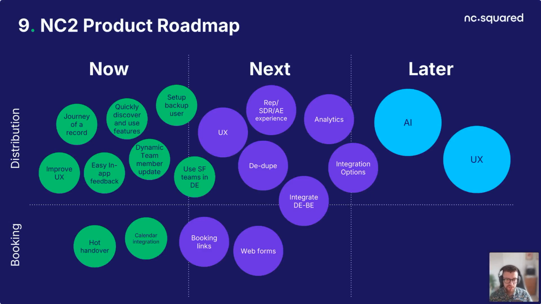First of all, I think one thing to point out is that UX is under all three columns there, and this is to underline that we've got an ongoing commitment to improving the usability of Distribution Engine in basically every area: onboarding, navigation, accessibility. This is going to be a real focus for us over the next few releases. Now, just to pick out a few other highlights from the roadmap.